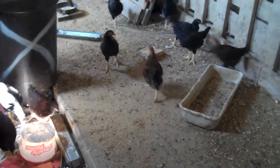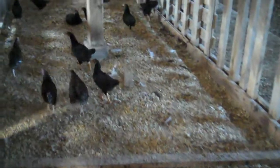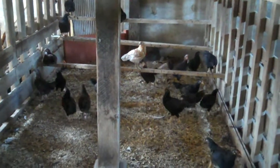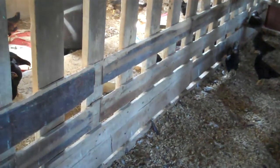That just leaves the Americanas to find — I don't see any over here. I'll go over to the other part of the barn. They have full reign of the whole downstairs here, so that's why it's hard to get a count of them. They can run around between the different sections and I can't really see them all at one time. Back here are some roosts I put up for them to use, which they don't use most of the time. They're just two-by-fours across, but they don't care for them. They like to just roost on the stanchions here, so they just roost up and down these boards.